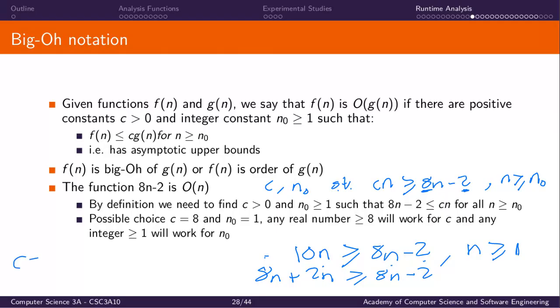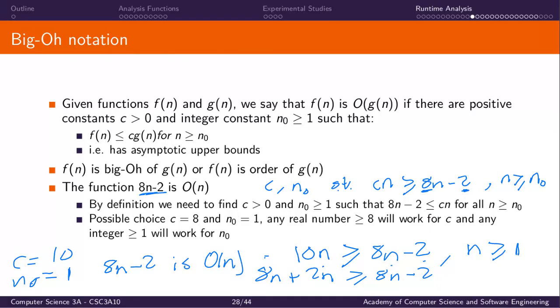And so for c equal to 10 and n0 equal to 1, it does hold that the function is always less than or equal to 10n. So I can say that this function that we had there is big O n.